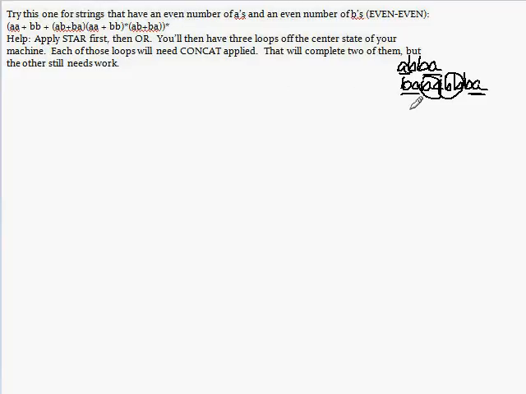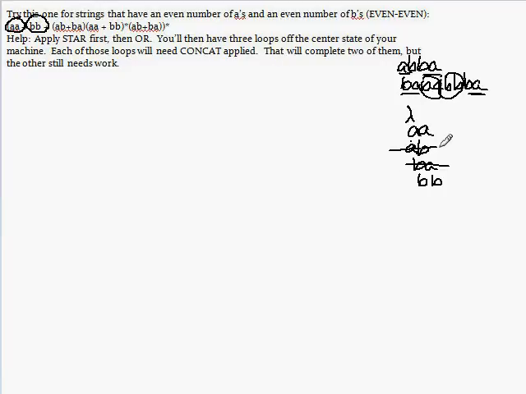Can you make lambda? Yes, because that star says 0 or more. And remember, all the string lengths that you make will be even, so let's not even worry about odd ones. Can you make AA? Yes, because you come in and you just take that piece. So you can make AA. Can you make AB? No, you cannot make AB. So what I'm going to do is write it down and draw a line through it. Can you make BA? No. Can you make BB? Yes, with this piece.